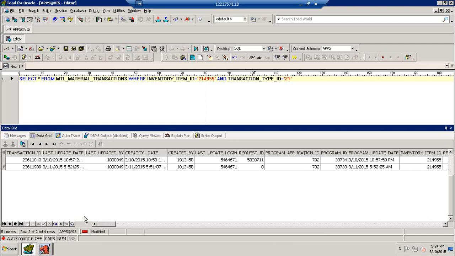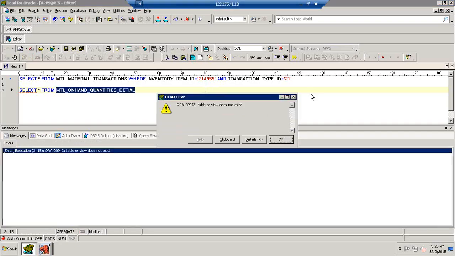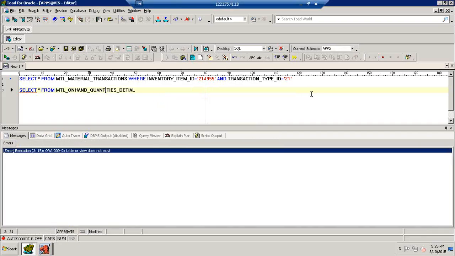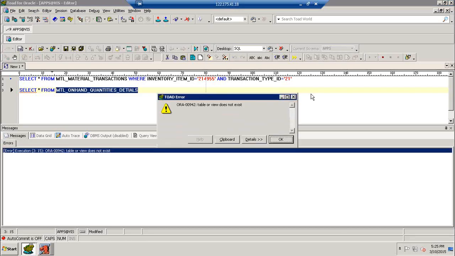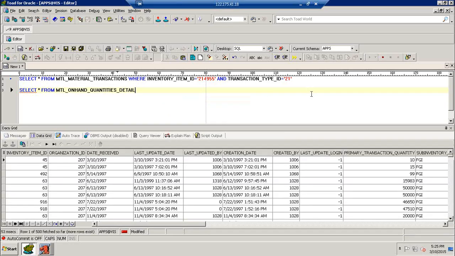Once it is completed, now we can check one more table: MTL on-hand quantities detail.